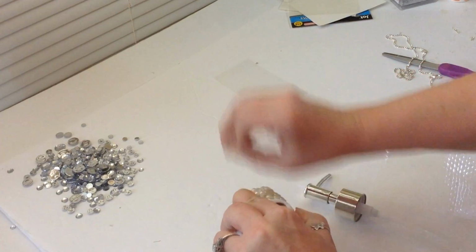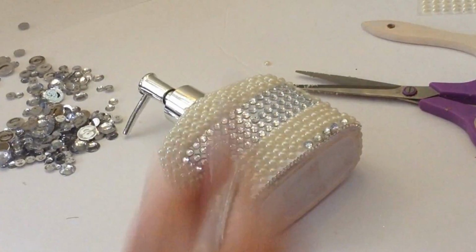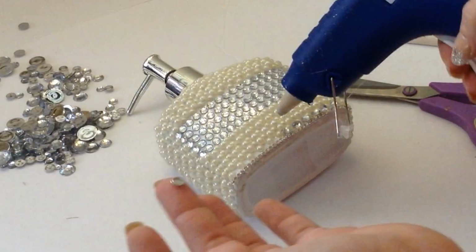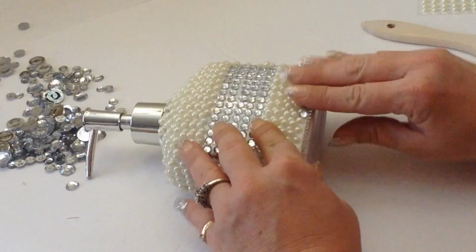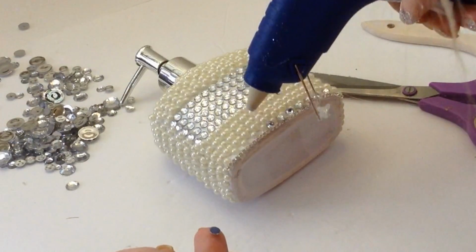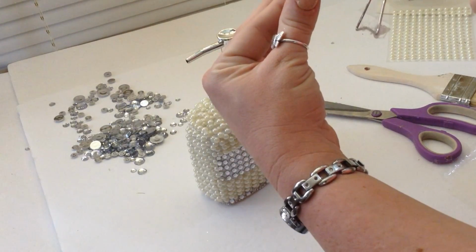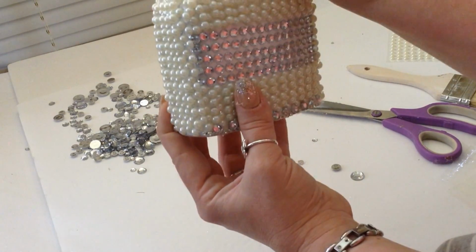So once I finished at the top, I wanted to enhance the bottom a little bit more, and I used some gems that are similar to the Jot Gems from Dollar Tree, except these are just the standard basic gems and they don't have the adhesive on the back of them. So I used hot glue to glue these down on the bottom. And what I did was I just skipped a pearl. So I was gluing a gem for every other pearl. And this again is just to enhance it and make the center gems pop a little. And then I finished this look off with a large gem, and I glued it in the groove of the pump where your finger would go.